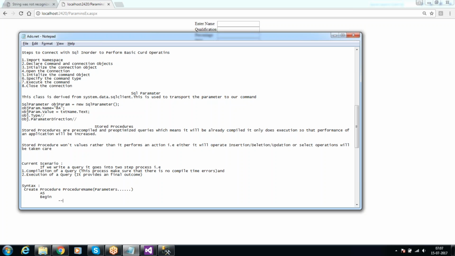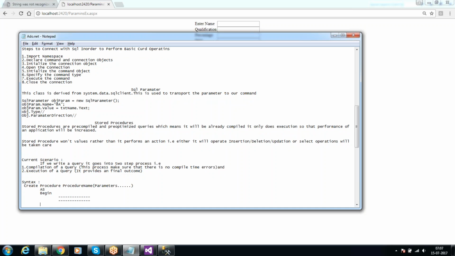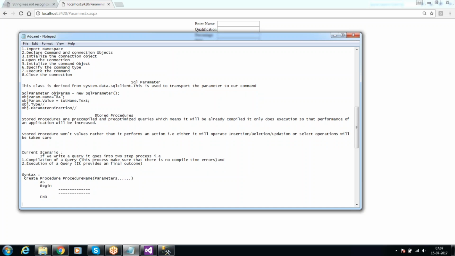You can write the statements, as many statements as you want, and finally you end with end. This is the syntax for a stored procedure.